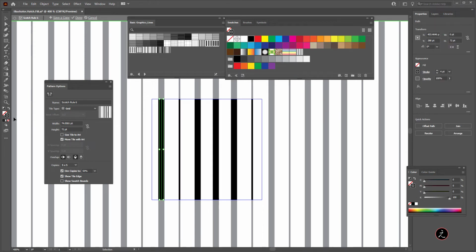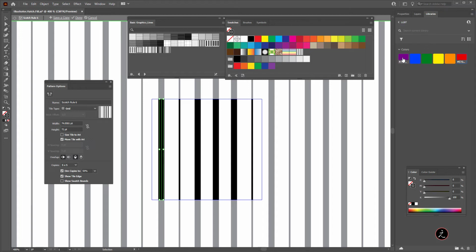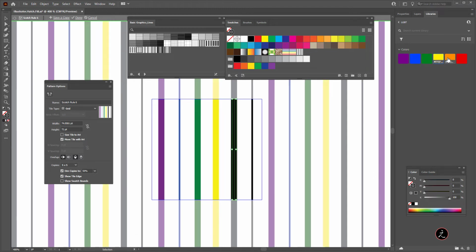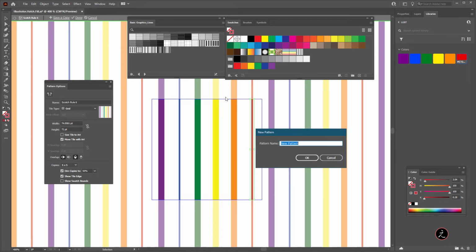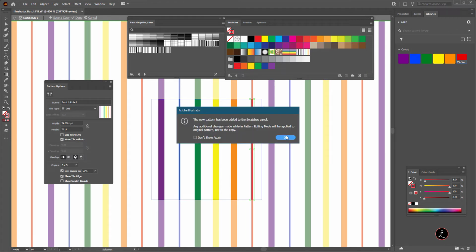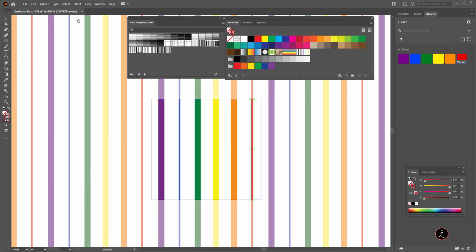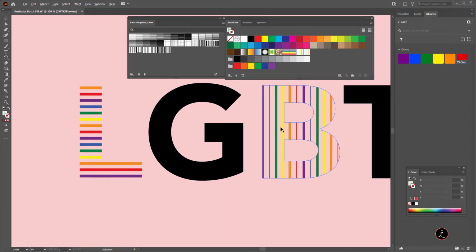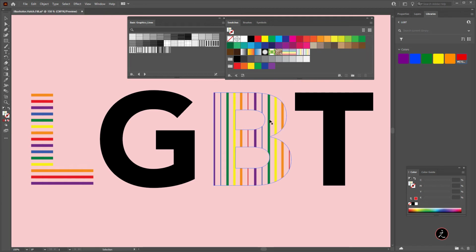All right, so I will select this one. Just make sure that you have the stroke up, and I will apply these again, same colors to all of these objects here, shapes, like so. Again, I'm going to save a copy. That will be new pattern 2. Click OK. Again, we get the same message. The pattern has been added to the swatches panel. Click OK and click Done.